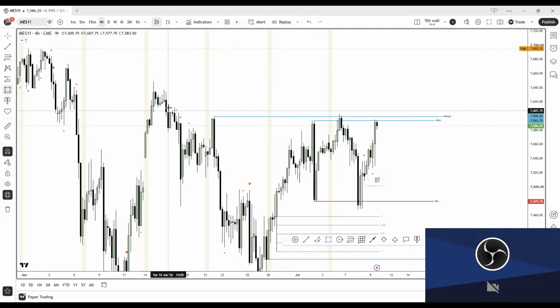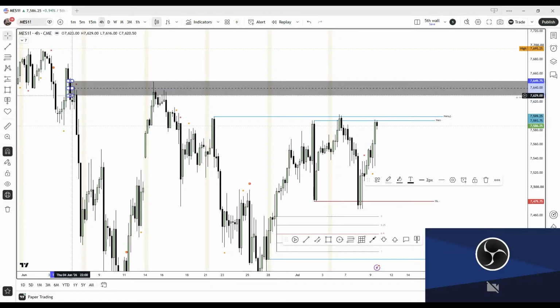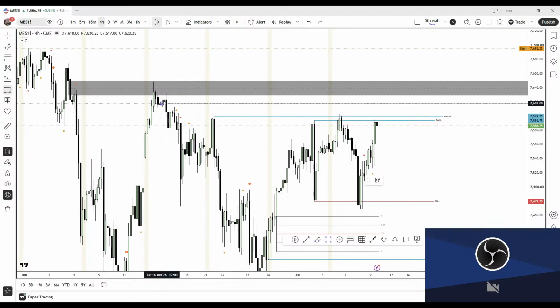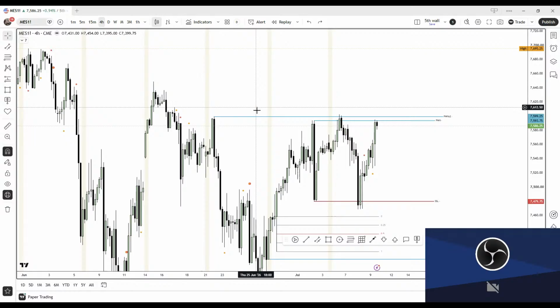But actually, looking back further, then you have the same situation here as well, right? This is what I mean, the fair value gap that I'm highlighting. And the other one is here, right? Because this caused price to go down here. This bearish fair value gap caused price to go down here. And that's all I'm referring to. All right.